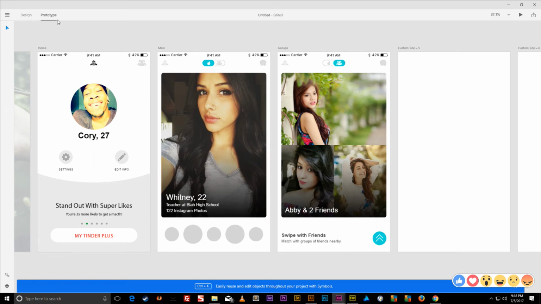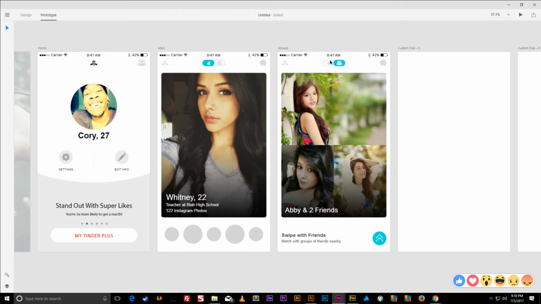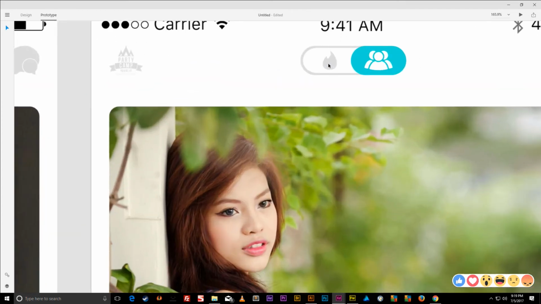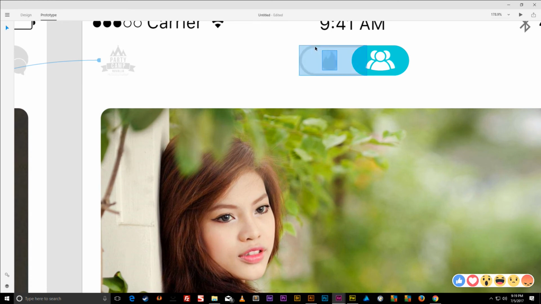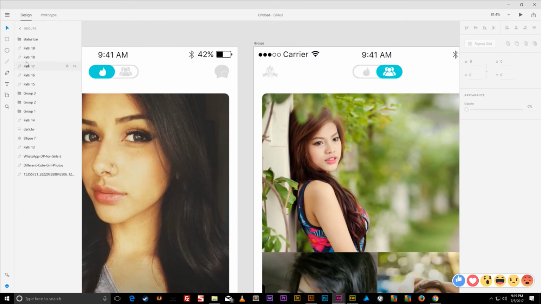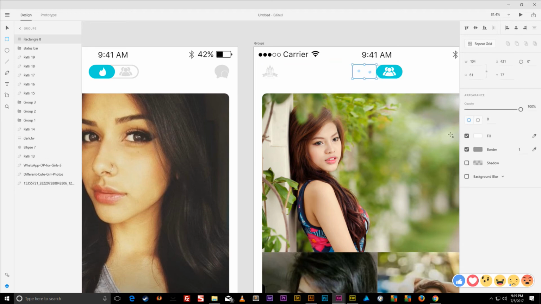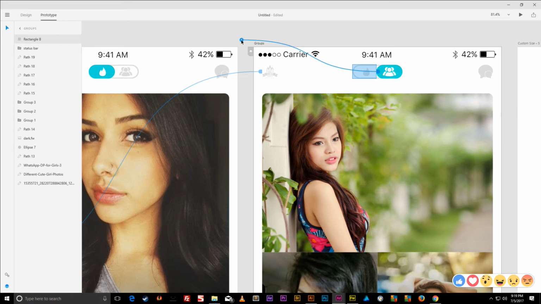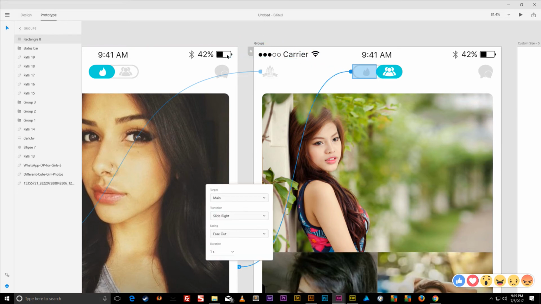Now I want to go back to the prototype option, and we're going to link this. I'm going to group these two together first. Control G. Actually, no. Instead, what I'll do is go back to the design, and grab a rectangle and draw over exactly where I want the button to be pressable. We're going to disable the fill and border color. I'm going to go over to prototype, and bring that wire back to our main screen.